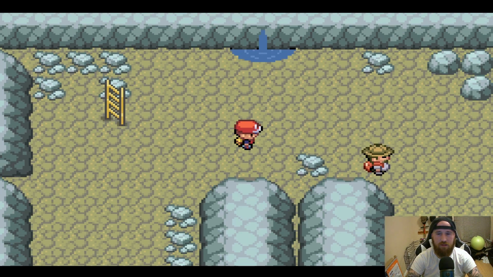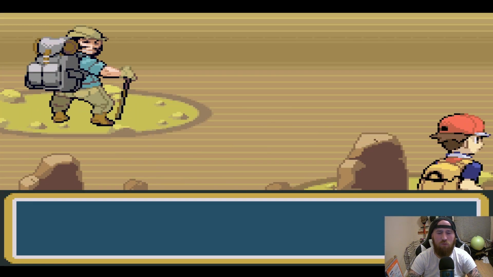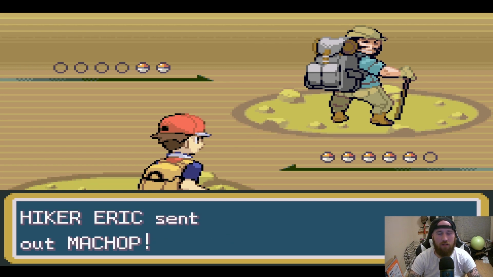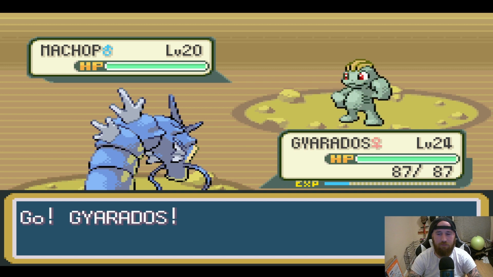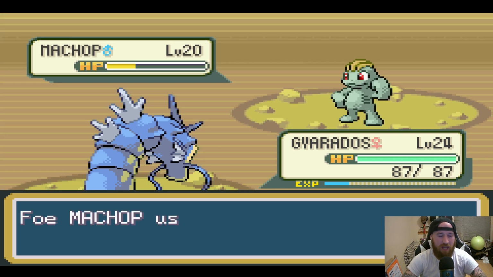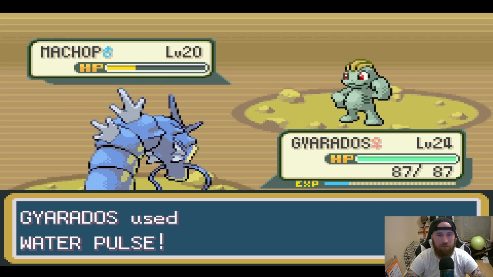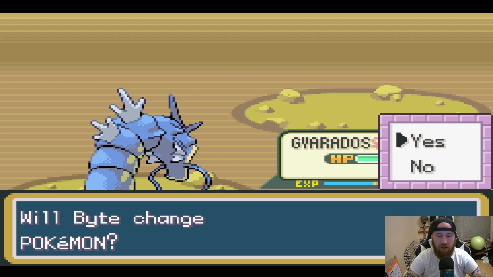Aha, there he is. Hit me with your best shot. Fire away. Eric. Yes, Machop. We will use Water Pulse, as always. I always wish that, as a Gyarados, if you kept the move Splash, it would have been cool if it enhanced your water attacks or something like that, you know? I don't know. Just a little headcanon that I wish was true.